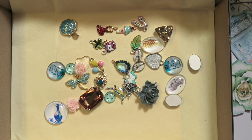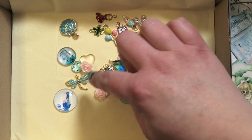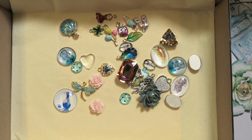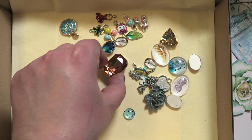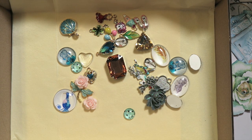And again, it comes in this little tin. I haven't counted, but there are quite a few elements here. Again, glass embellishments, glass cabochons, enamel charms, and resin pieces as well. And contents will vary. Contents will be mainly the same, apart from some of those larger crystals, which might have a shade of green or a shade of turquoise, but all the shades will go beautifully with the collection. That's the only difference, really. Everything else is going to be the same.